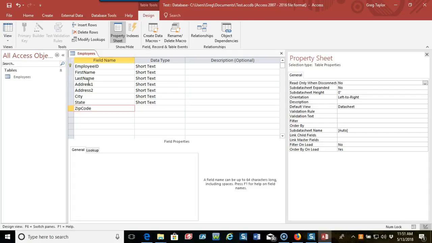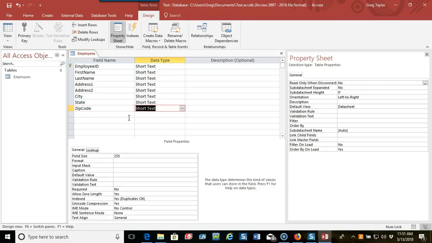So you'll notice I'm not using a space in between the words. The book will give you an example of using spaces. The reason I don't do this is because if you use the database for programming via something like Visual Basic or other languages in the future, that space will create specific problems from a programmatic standpoint. And also, like zip code, we're not going to store it as a number because you're not going to do calculations on it. So we've defined our basic employee information here.